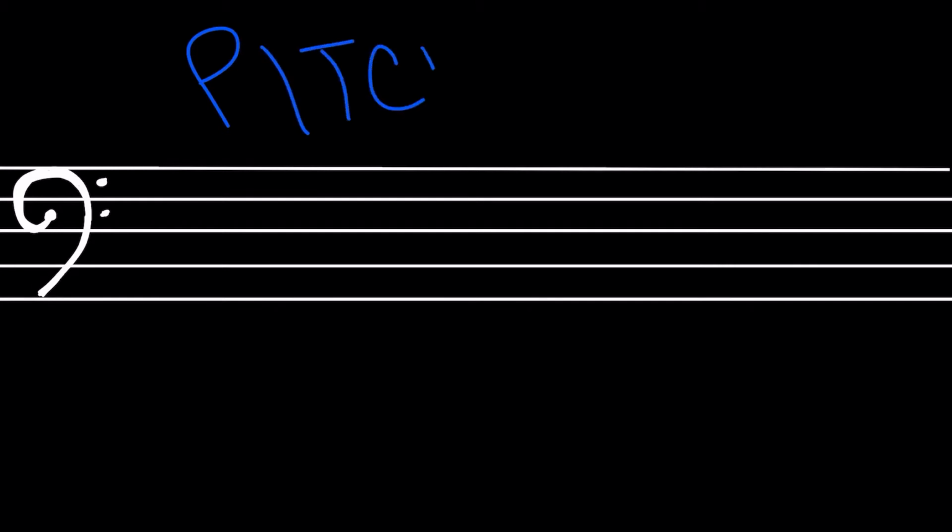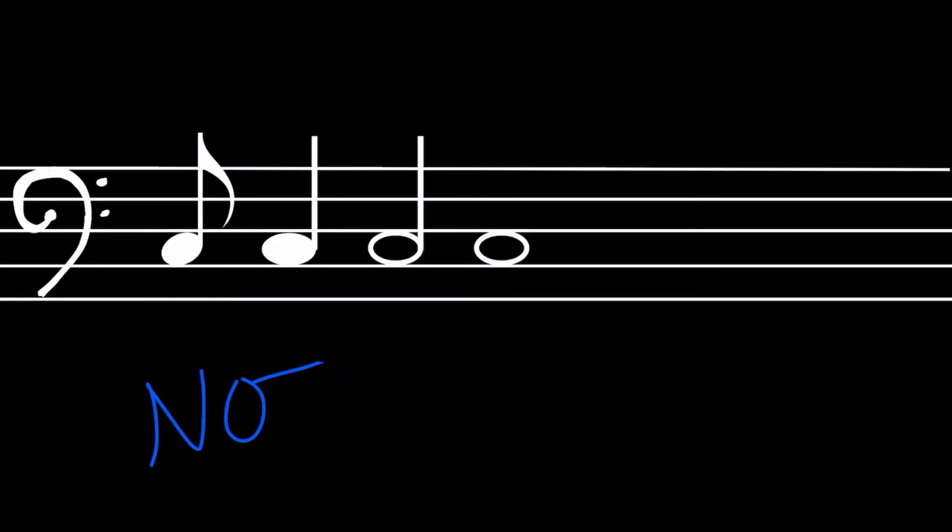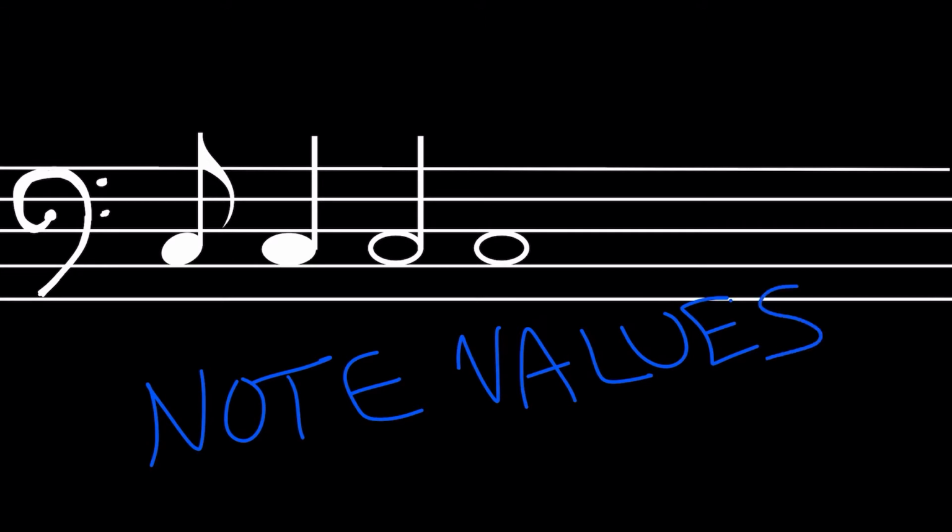One is the pitch, and this is up or down on the music staff, and it is which line or space the note is located on. The second thing that each note tells you is how long to hold that note. And this is if it's an eighth note, quarter note, half note, whole note, or any other type of note as well. This is the note value. And if you need to learn your note values, click on the link above. I won't be going over that in this video.